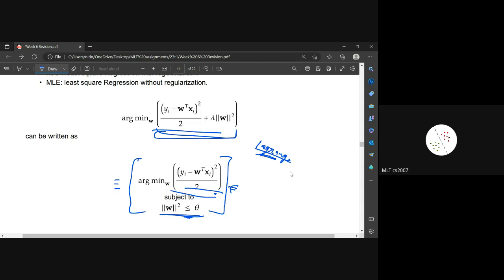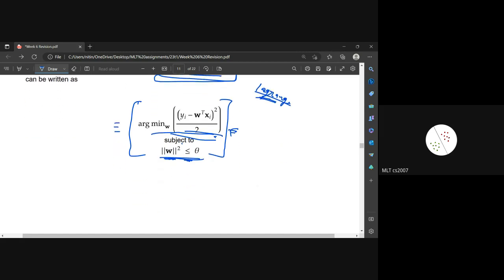One way to think is that you are actually minimizing the square loss, and you are making sure that your W's are not getting bigger, subject to the constraint that your magnitude is not getting very high, right? So one way to think is like that. You are just writing the same thing in a different manner, right? So these two are the equivalent thing.